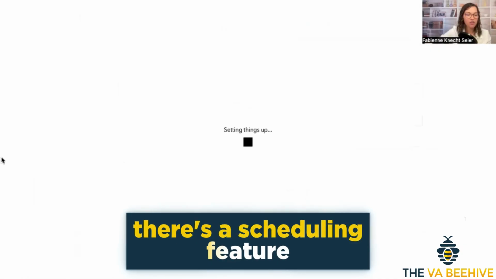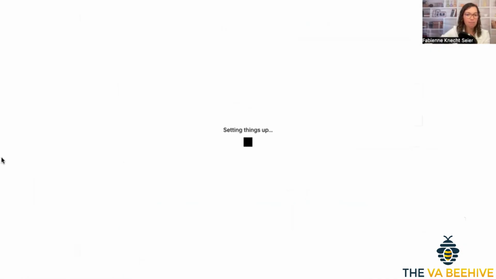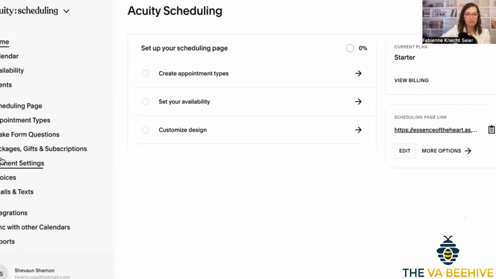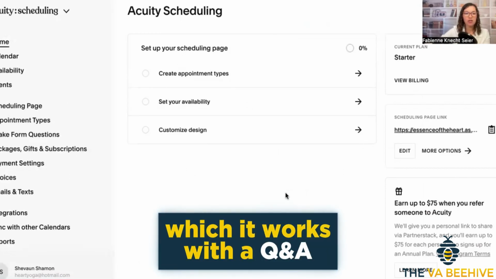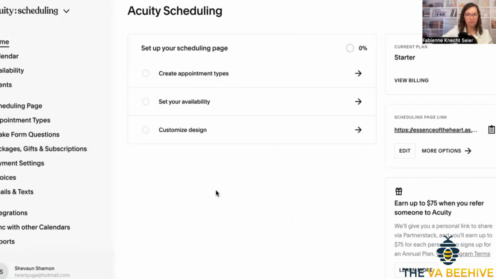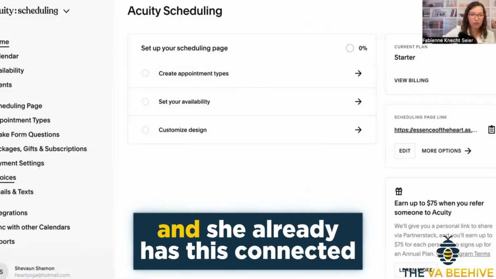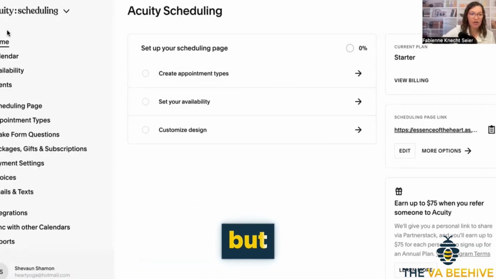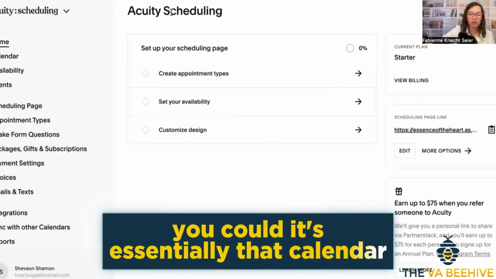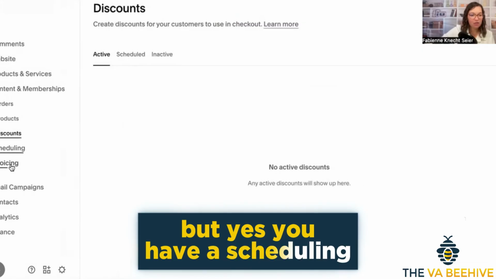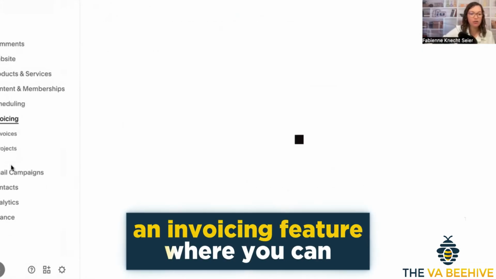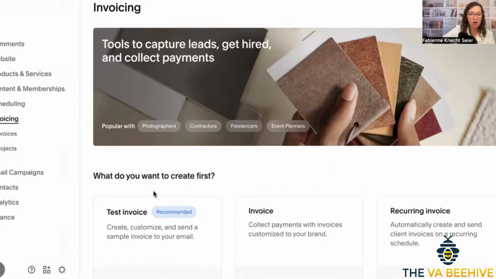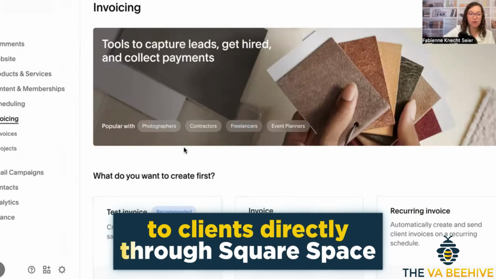There's a scheduling feature, which works with Acuity Scheduling, and she already has this connected, so we're not going to mess with this, but it's essentially that calendar. We'll go over Acuity in a separate video, but yes, you have a scheduling feature, an invoicing feature where you can send invoices to clients directly through Squarespace.